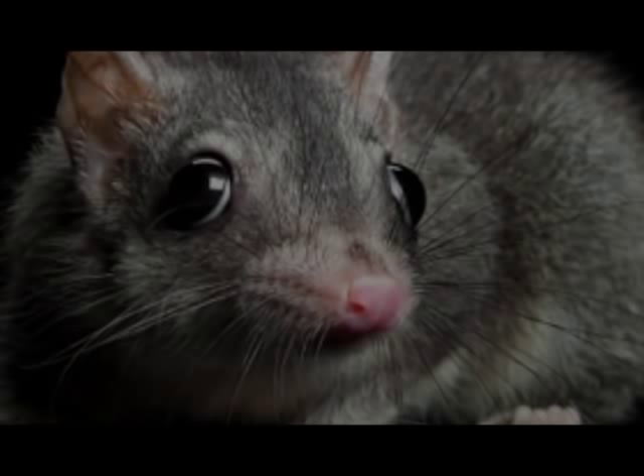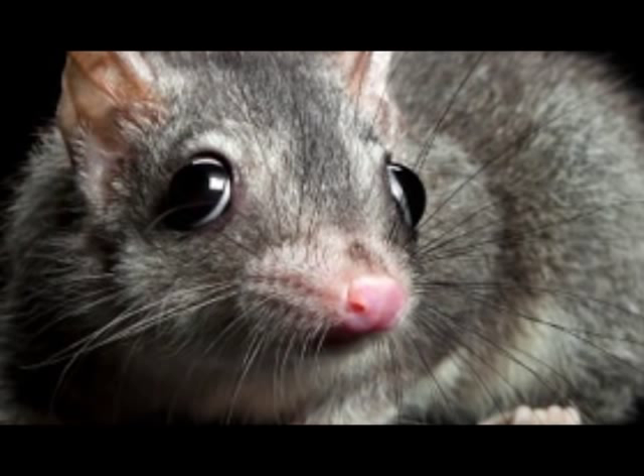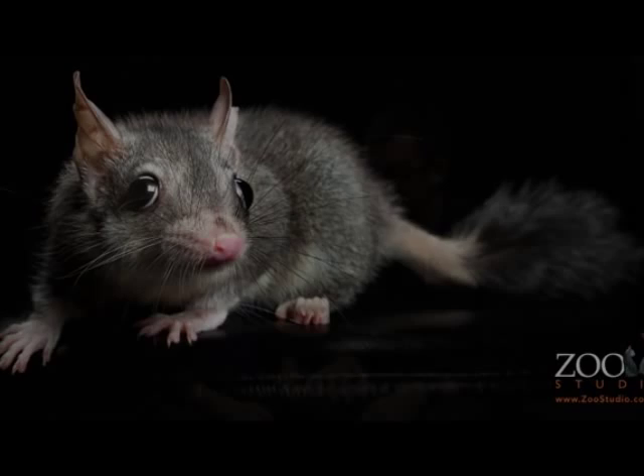Brush-tailed Phascogale was one of my favourites. They're a small mammal — small and furry with a big bushy bit at the end of their tails, and they're ever so cute. They move really, really quick, so you've got to be on the ball when photographing them. But this little chap, Phineas, kept seeing the front of the camera and wanted to nest in there. So he kept moving in towards the camera and wanted to curl up inside the lens, which I found incredibly cute. And because he was moving towards the camera naturally, it made getting the photos pretty straightforward.